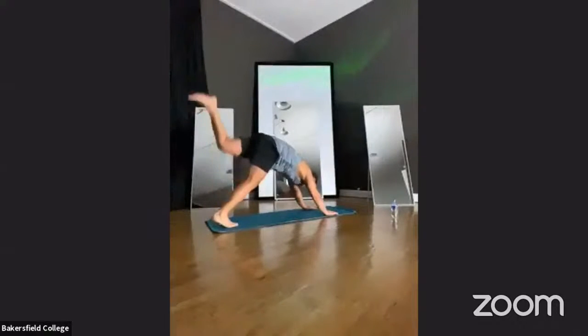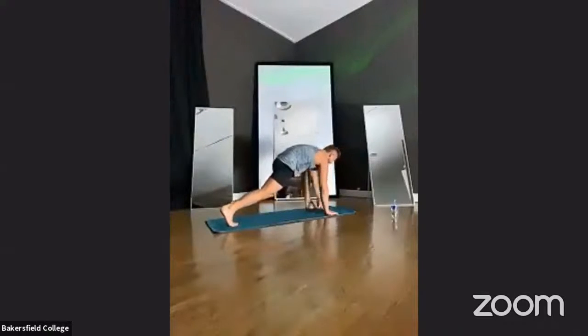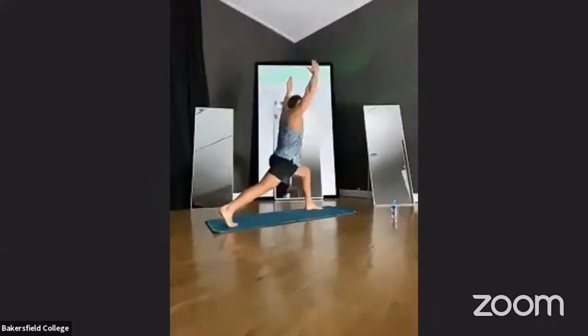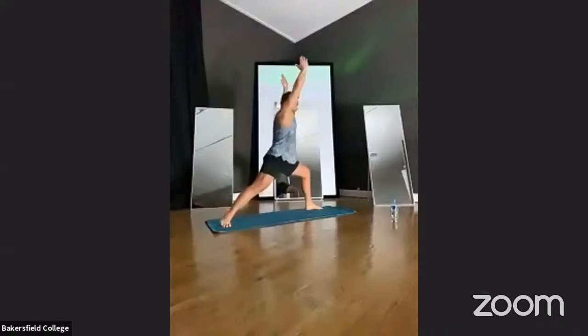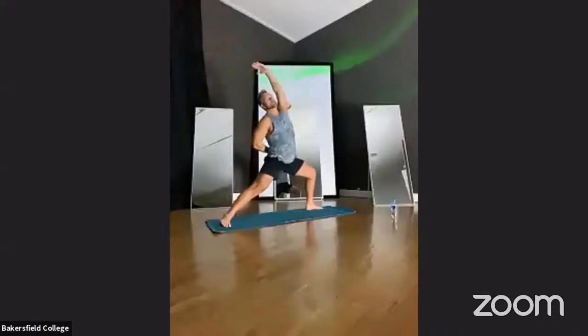Left foot comes up. Swinging it outside of that left hand. We raise it up into crescent. Turning open that back foot. It becomes warrior one. Turning to the right, finding warrior two. Wrapping that right arm, raising that left, reverse warrior.